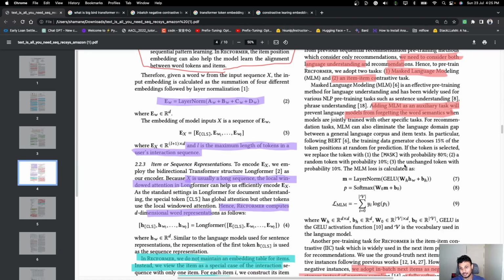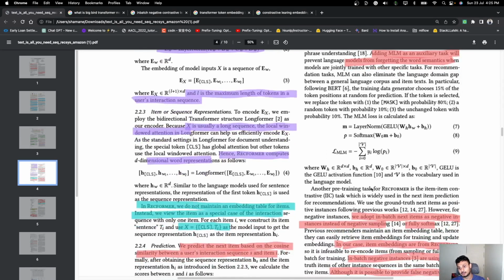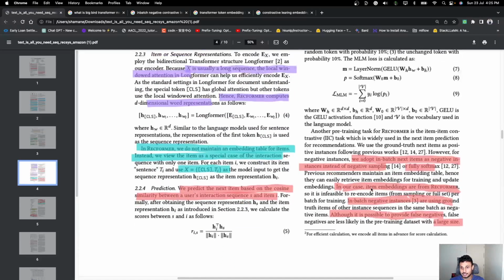So I think then they also don't compute the loss like that. But that's the idea, how they have infused masked language modeling.